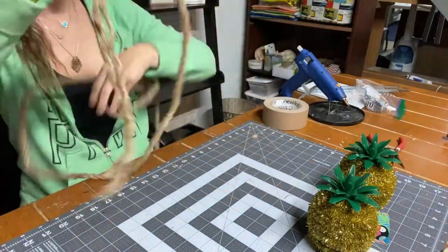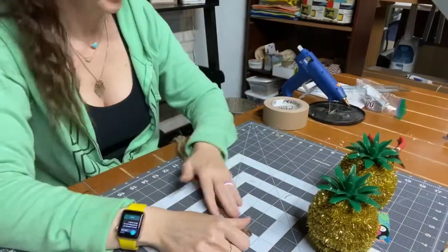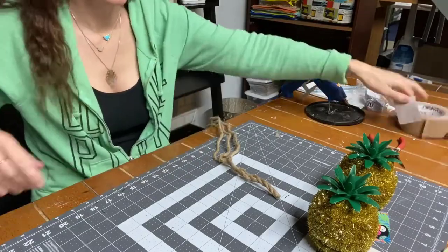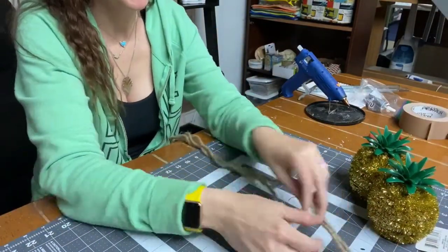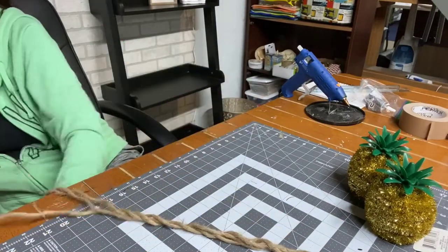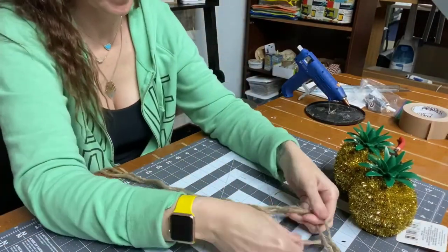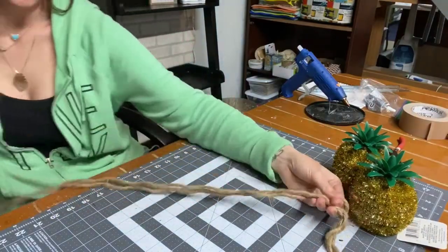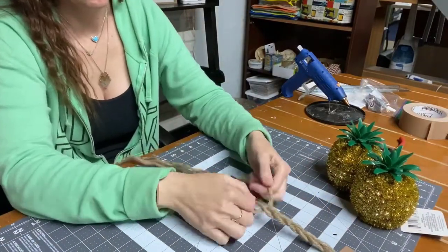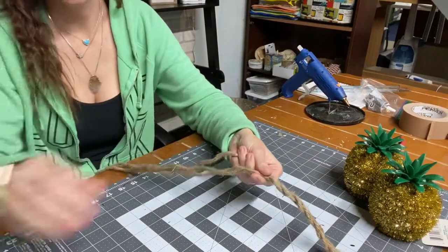I sat down to do this and I am unraveling it because I want to braid it. I actually did this for the next round — so right here I'm taking the three strands and I'm taping it to my table. Advice: I learned the hard way — do this somewhere higher. I ended up taping the second nautical rope up on my staircase and it was so much easier because it just kept getting knotted up. Once I ended up getting it on the stairwell, it was so much smoother and faster to do.